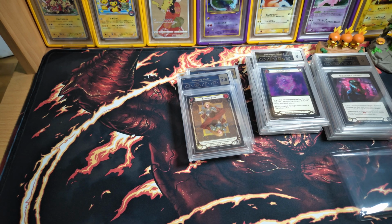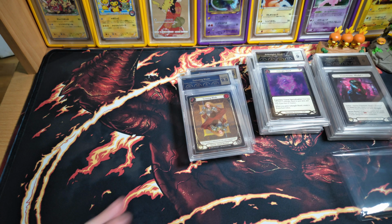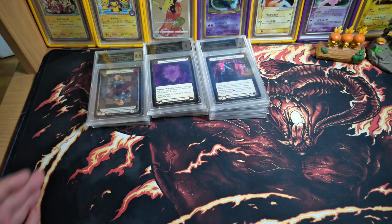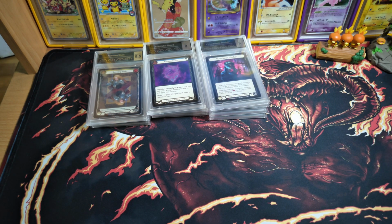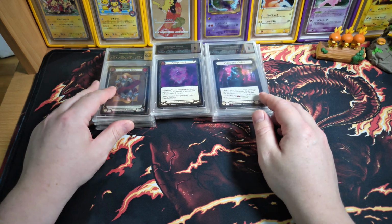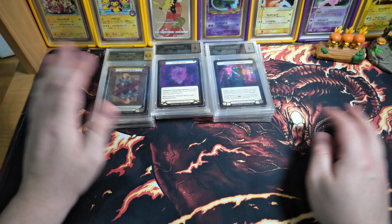Maybe I'll get the rest of my crew stuff out so we can have a little show and tell. We can have a look. I know that there was the series that we did, It's Time to Not Be Quiet About Flesh and Blood. And I know some people got upset about it because they thought that it was just like investor bros pumping. I've been in this game 5 years now. I'm collecting. Buying these cards, grading them and collecting them doesn't affect the player base at all.